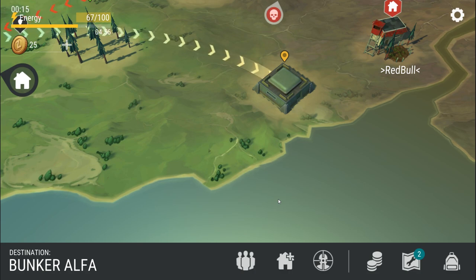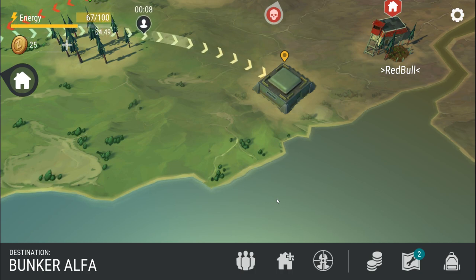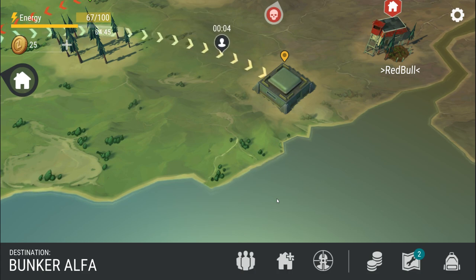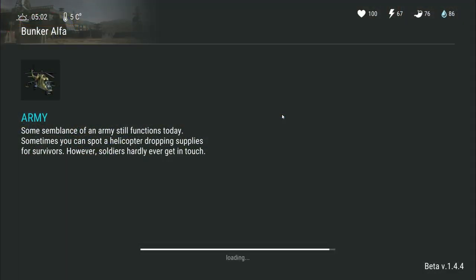Now I don't have any good gear. Honestly, I've got a decent one. I probably should have brought my good weapon, but we're gonna go here. We're gonna be careful. You know, we're not gonna get in any trouble. Hopefully, knock on wood. But we'll see. That doesn't really work because my desk isn't made out of wood. But what are you gonna do? All right, here we are, guys. Wish me luck. Let's check out Bunker Alpha.